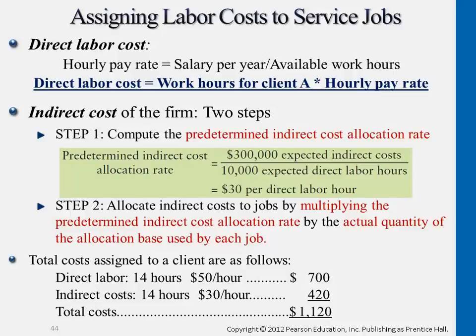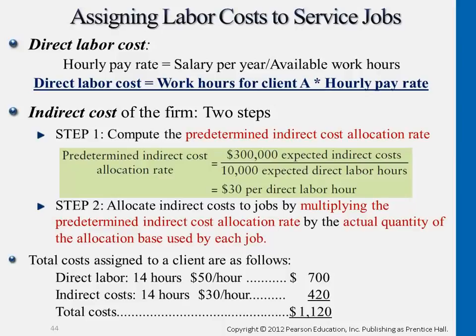Okay, so we expect upfront, at the beginning of the year, we still don't know the exact indirect costs because remember, again, utilities, rentals, depreciation on furniture in the office, you cannot really calculate an actual number in the beginning of the year. So we do an estimation and divide it by the expected labor hours that will be devoted in different jobs. Figure out that rate, multiplied by the actual hours incurred.